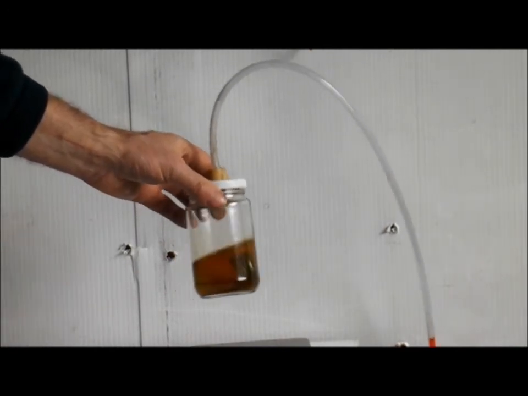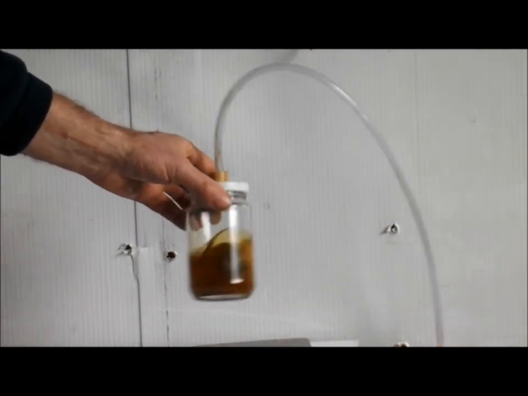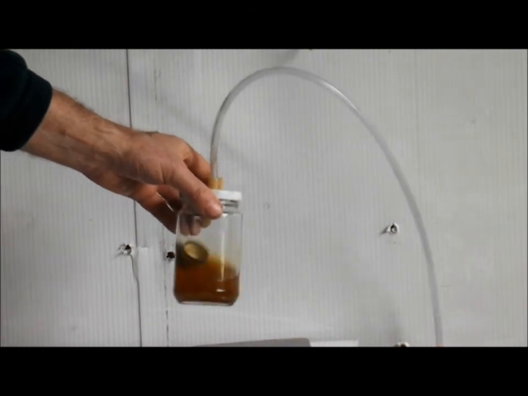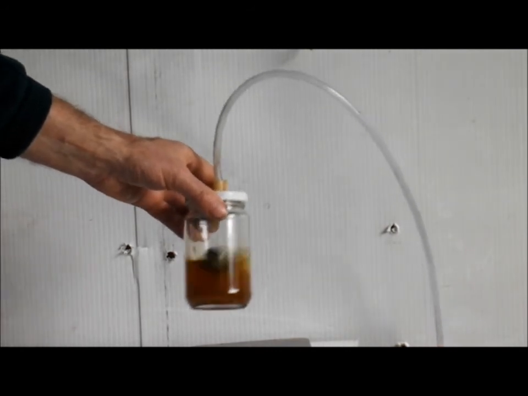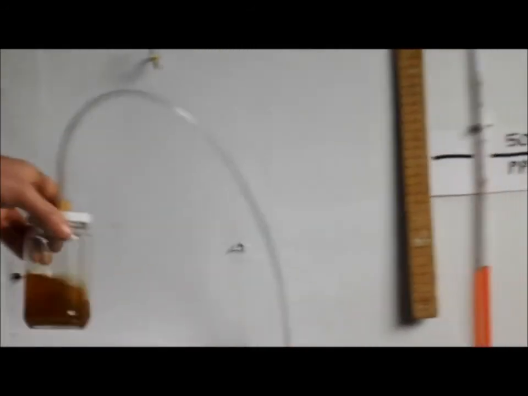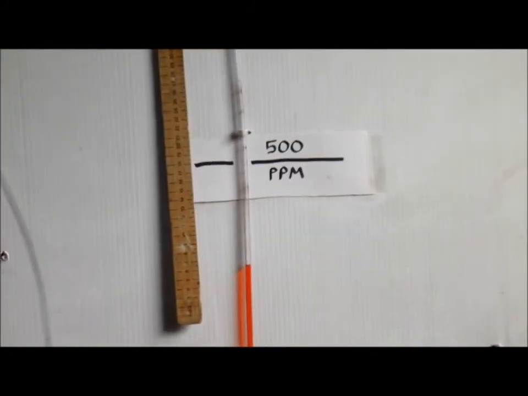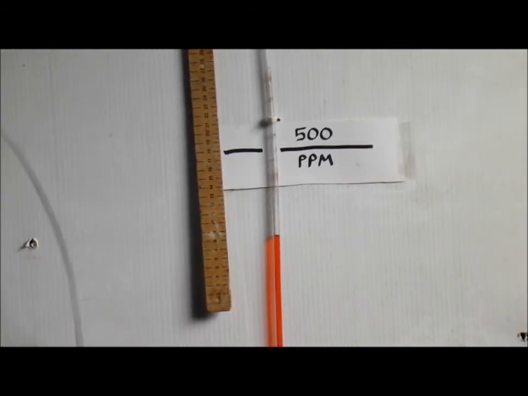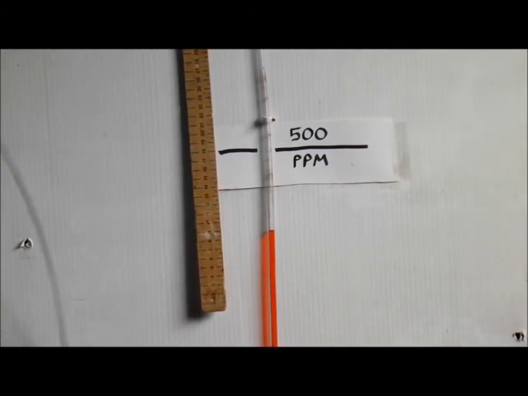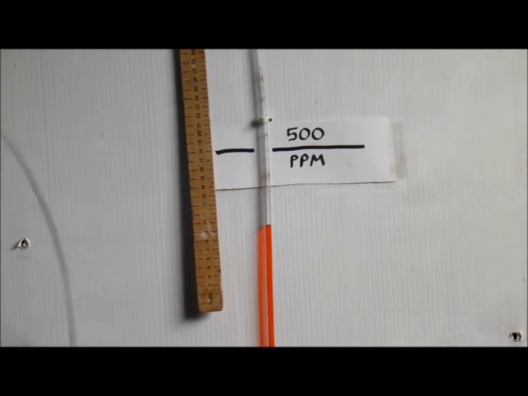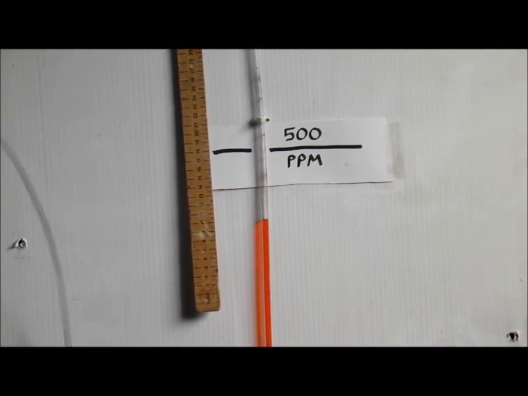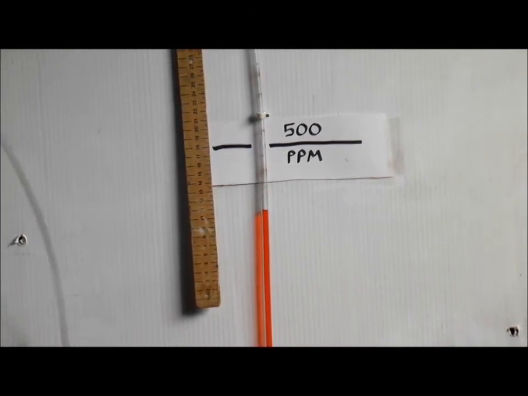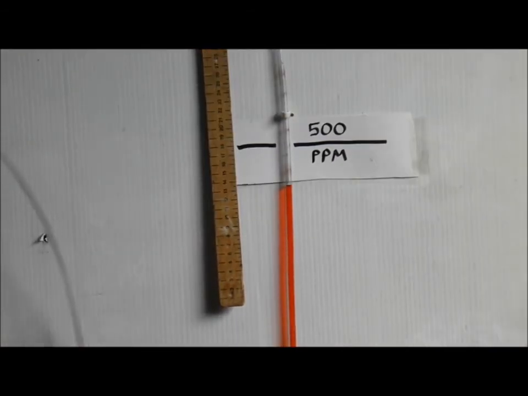Hold it by the top so that your hand doesn't warm the glass. As you can see on the right hand side, the water level in the tube is going down quite rapidly and rising on the other side. As you can see, we already have 8 centimeters. This sample is quite a wet sample and I believe it will fail. It's rising quite rapidly as you can see and when we get to 18 centimeters, that will be the 500 parts per million level.